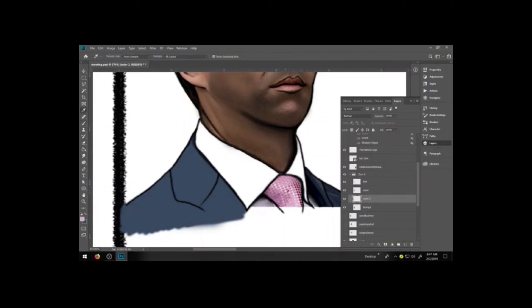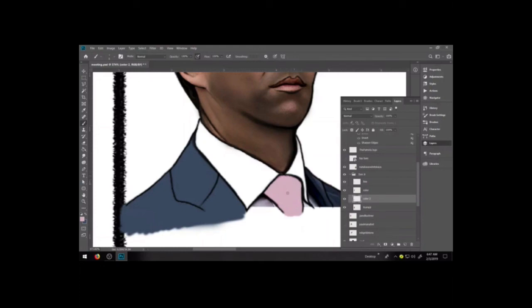And then for this tie, we're just going to make it one color. When I'm dealing with colors, I like to think of it in terms of three. So maybe not one color, but tricolor. When I say one color, I'm usually referring to a compound color.